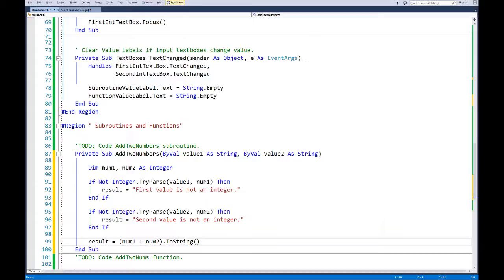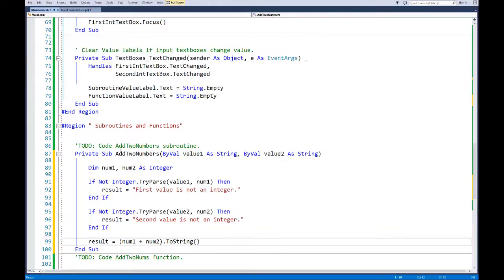So at this point, it'll come in, passing from the text boxes. Value 1 will receive the first text box. Value 2 will receive the second text box values. Then we'll come through and check to make certain that they were in fact numbers that I can convert to integer. And if they pass through correctly, then I'm going to process the addition of these two values, putting it into the result field, which was defined at our class level as a string. And so I put the toString method at the end.